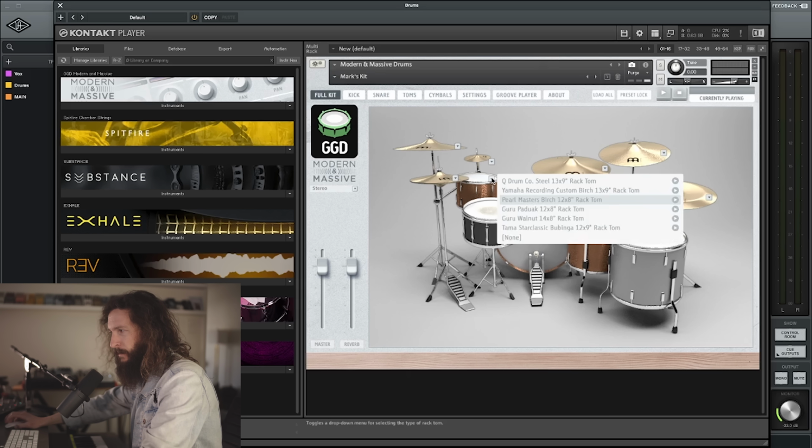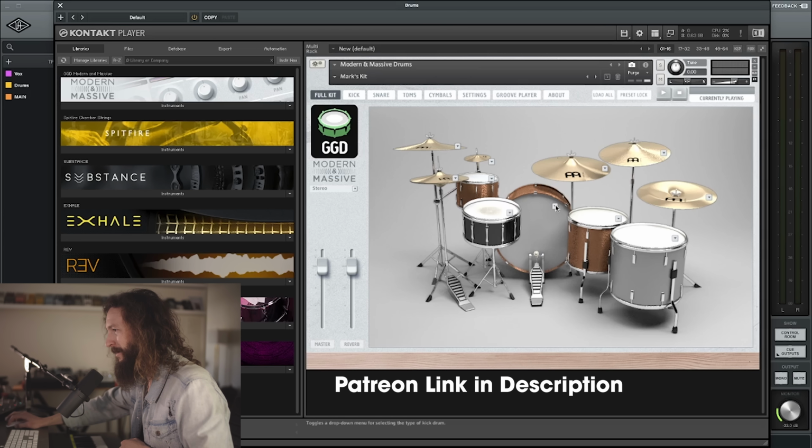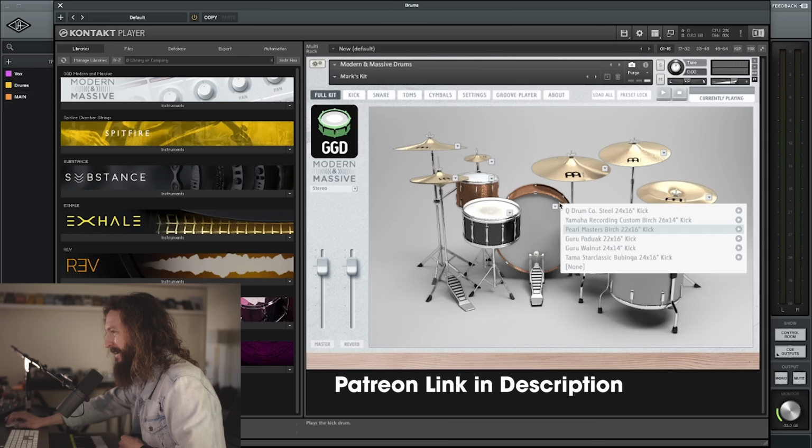where you have to bear with me. My computer is going to be slow because I'm also screen recording and I'm on an old MacBook. So, Patreon plug right there so I can afford a better computer.